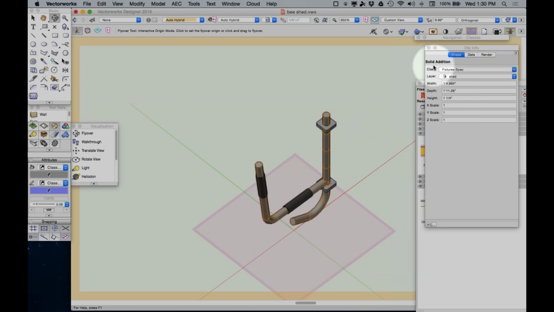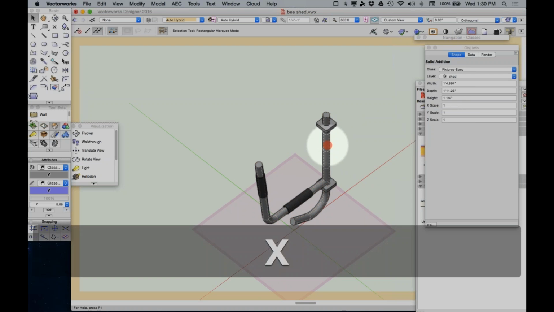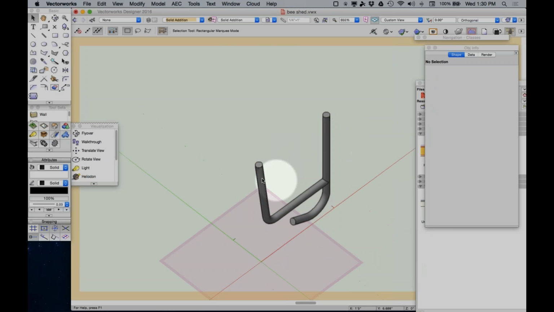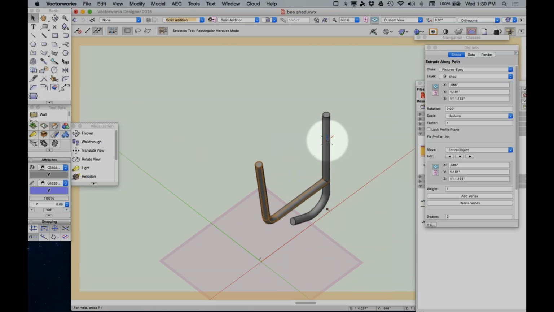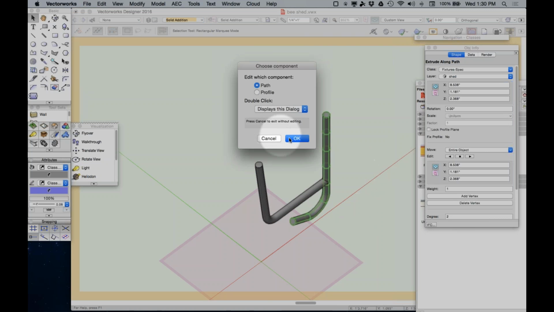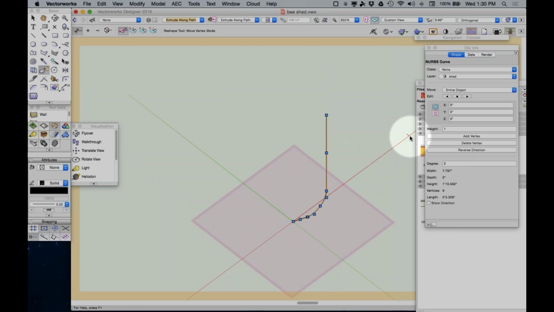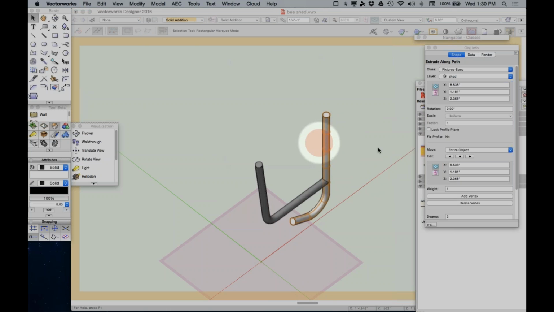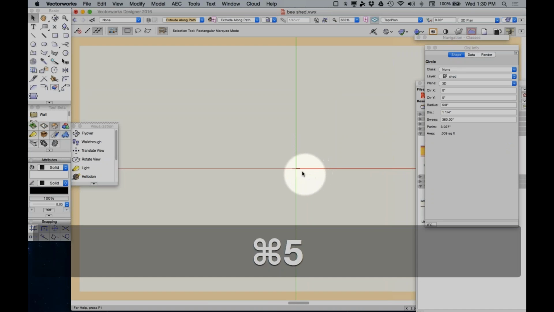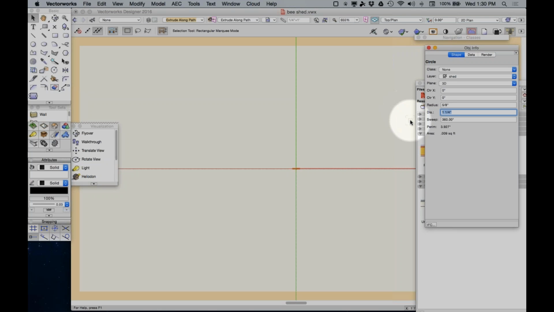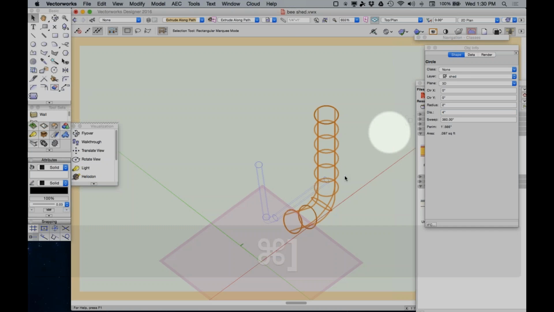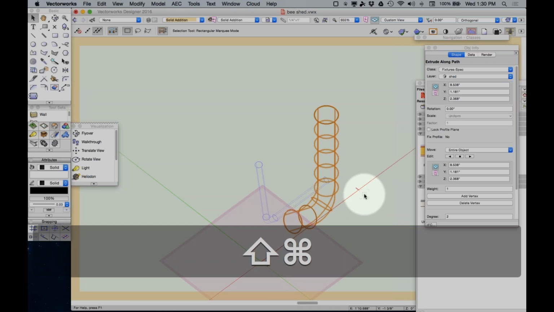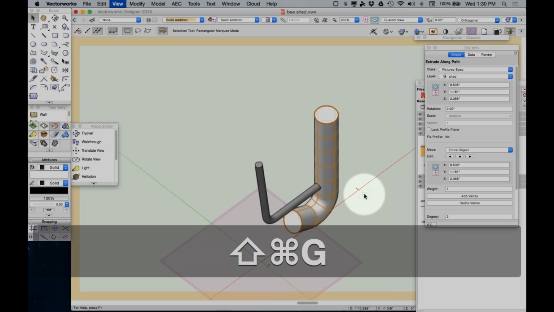So I'm burrowing down, and so I have an extrude along path here, an extrude along path there, and by the way, I could change the path of each of those objects or change the profile. So I could change the diameter here to say something absurd, like 4 inches, and then I would get this kind of rather silly looking bracket.